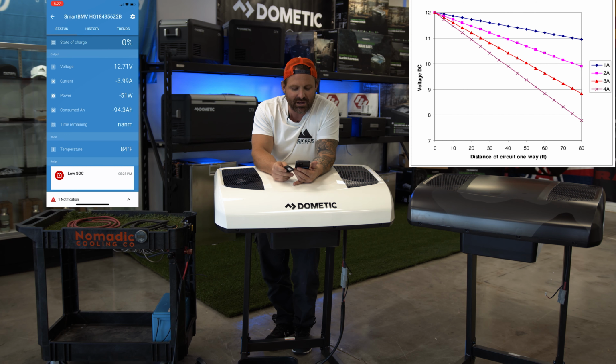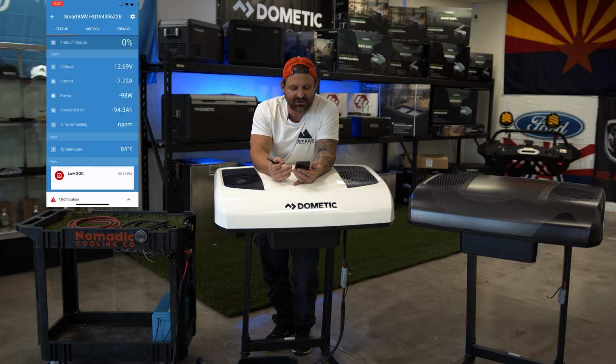But we're gonna go ahead and see with the battery almost empty, according to the 94 amp hours we've used, if we can crank this thing back up and get a little more runtime out of it. Because I think there's actually more running that we can get out of this. And remember, we didn't start the battery at 14.2 volts. We could have filled it a little bit more.